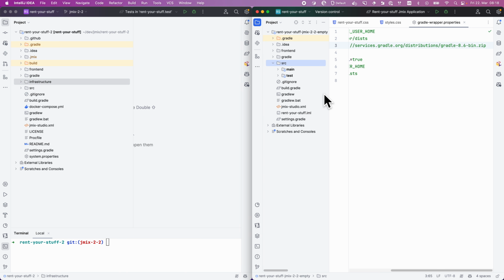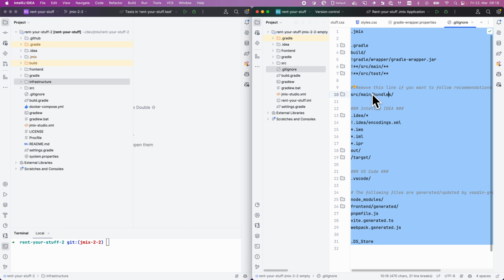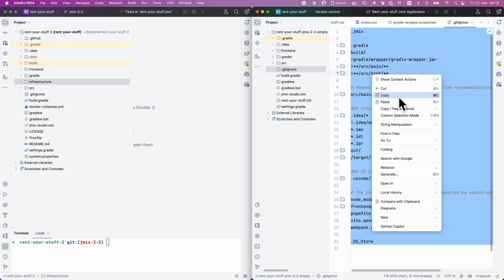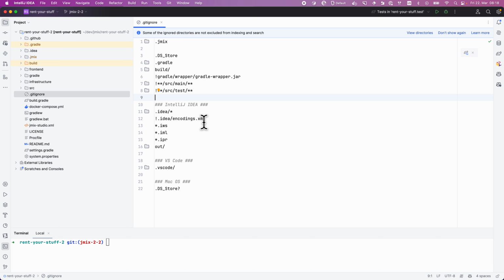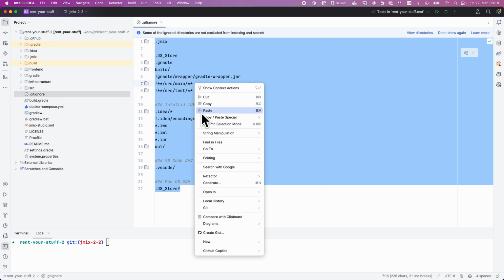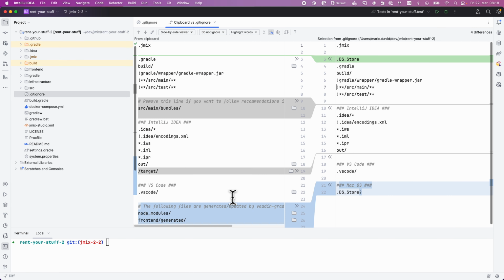Before we go to the source directory, we can go through the different files here. First of all, let's use the gitignore file. Here I will just copy the content over and then go into the existing gitignore and say compare with clipboard, so that we have an easier time to understand what's the actual difference. Clipboard means that it comes from the new version, and this is the old version. I will just take over everything that I potentially want.